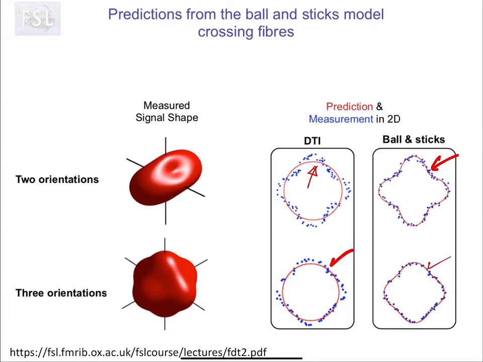Yes? What is the resolution of a stick biologically? There's no resolution. The stick just means it could be many fibers, but they're all pointing in the same direction. Whether you have 1 stick or 2 sticks or 3 sticks, as long as they're all pointing in the same direction, the diffusion signal has the same properties. It's the same shape, and you just sum them up, and it's still the same shape. Okay, that's a good question.